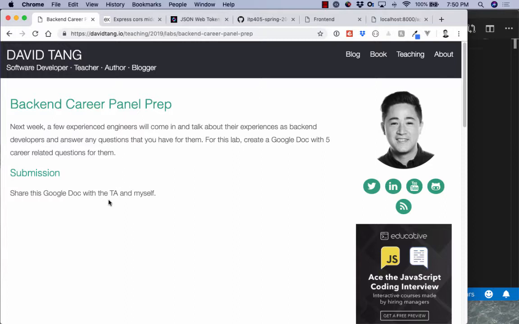Actually think about it, not just general questions that you pull from the internet. Hopefully you come up with questions that you're curious about, because they have a lot of experience, and I think you'd find it valuable, even if you're entering not just the backend space but full stack dev or front end dev. They'll have some perspectives, especially maybe from a hiring manager. Like what do they look for in resumes and questions, and some people ask more computer science stuff. Some people don't.